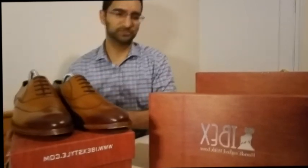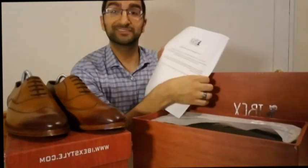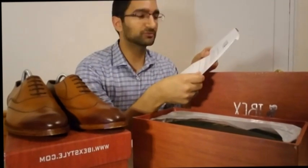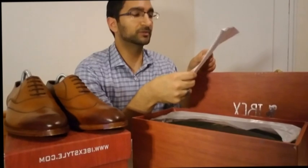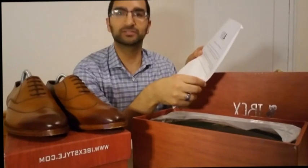Let's just display them kind of nicely right here on top of the box. Hopefully they don't take up too much space — let's see if we can get them right over here on the edge. Beautiful. And next, they always have such a beautiful touch: they love to add a letter. It says here, 'For your generosity, we are grateful. Thank you so much.' And they used my name — which is very sweet — Mr. Yishai Barkadari, 'for your continuous cooperation. Our team is happy to have you in the Ibex family, a family who believes in craftsmanship. We hope you will enjoy wearing your handcrafted shoes.'